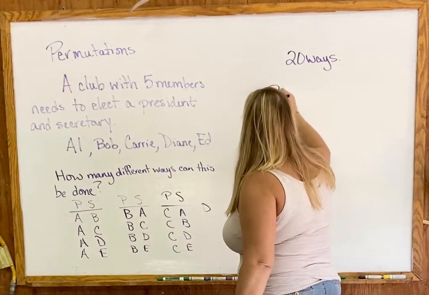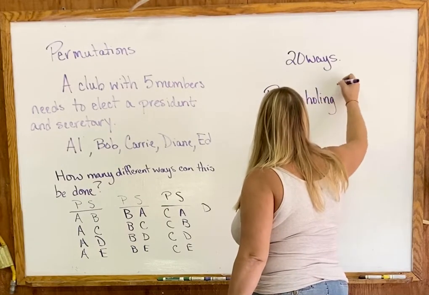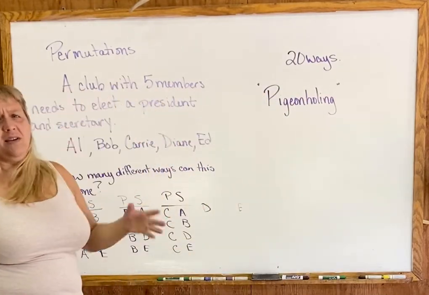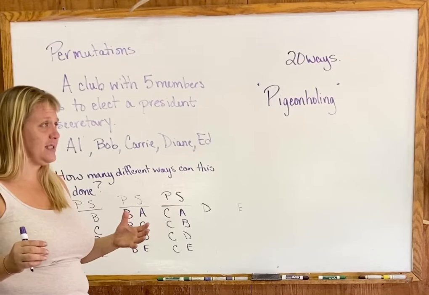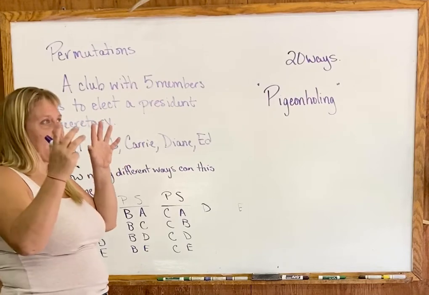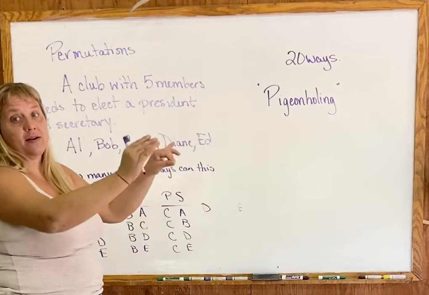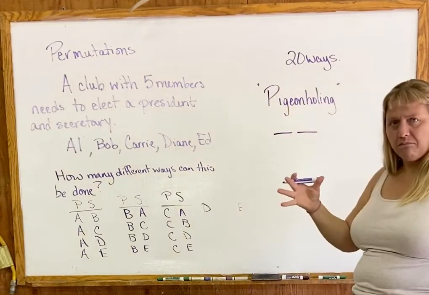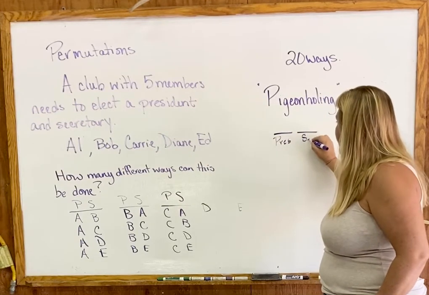So pigeonholing. I don't really know where they came up with this, but the idea behind pigeonholing is that supposedly when you keep pigeons, they have their little holes in their nests, and they're all flying for the holes. And the idea is one pigeon gets into the first hole, and then all the pigeons then fight for the next one, and then fight for the next one. So what we're essentially doing is we're making holes, okay, pigeon slots or pigeonholes, and we're going to label this. So this is the president, and this is the secretary.